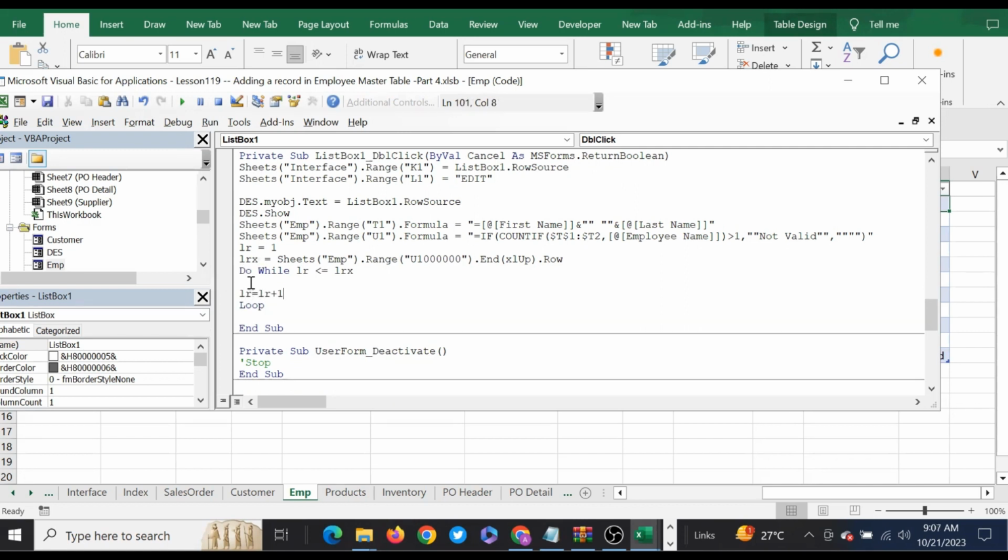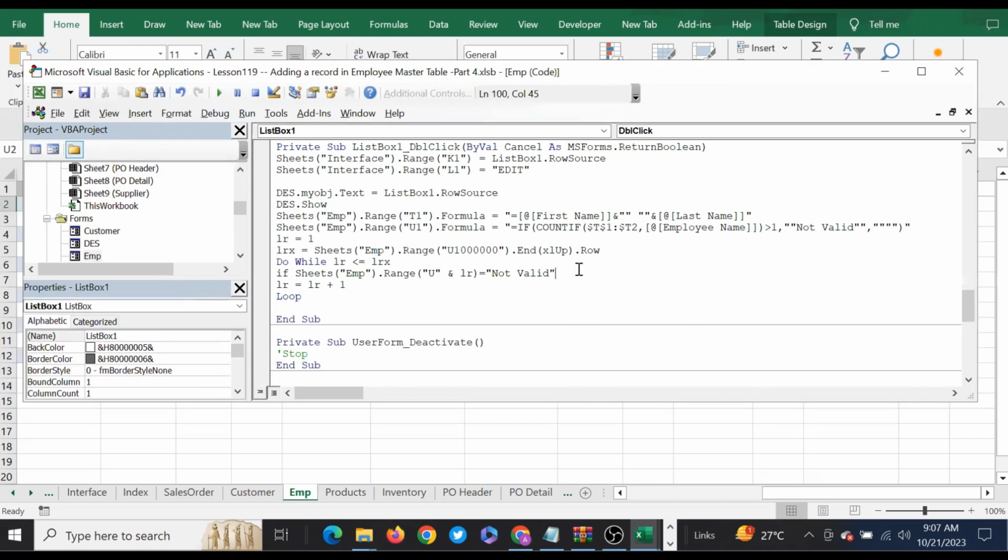Right? And every time the U and LR will be checked, if this and LR is equal to not valid, not valid.